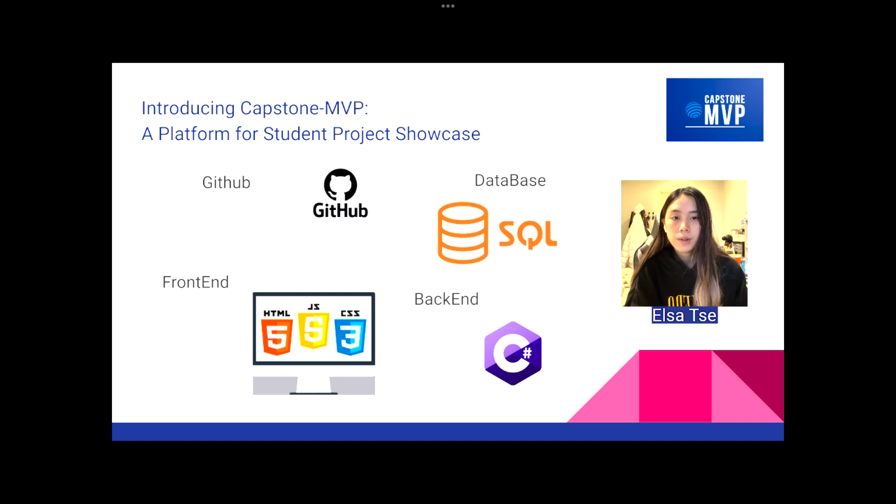SQL was used to create a database schema to store student profile, project details, and other relevant information. C# was utilized for backend implementation, handling user authentications, student profiles, project management, and database interactions.